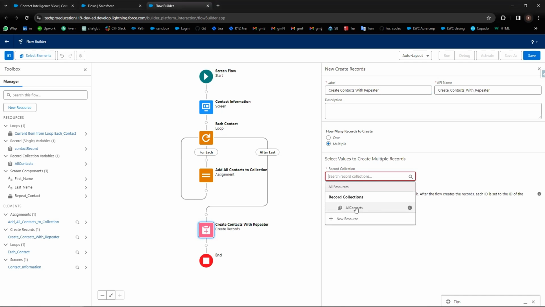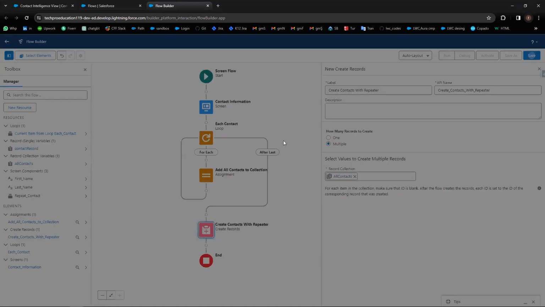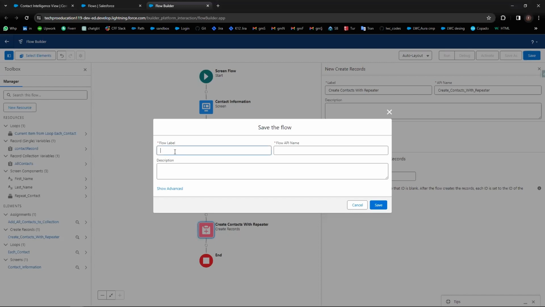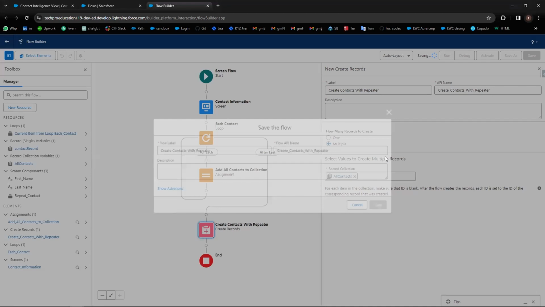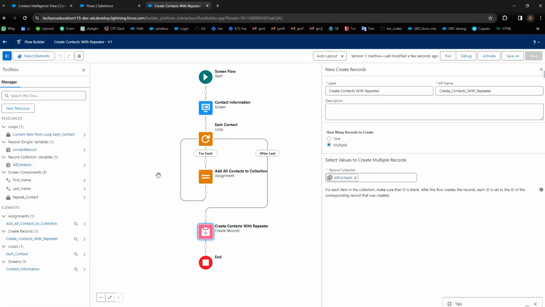This is our collection. Okay, our flow is ready. Let's save the flow and give a name. Let's write the same: Create contacts with repeater, and save. Okay, we have all done.